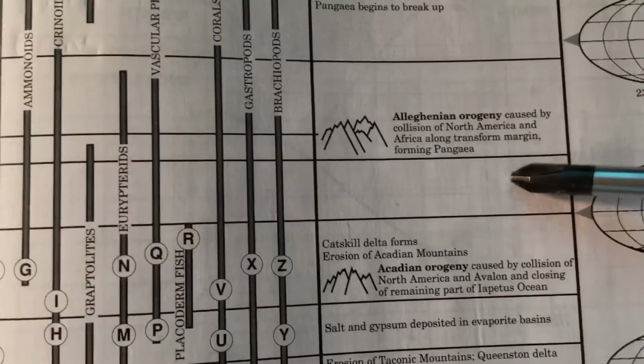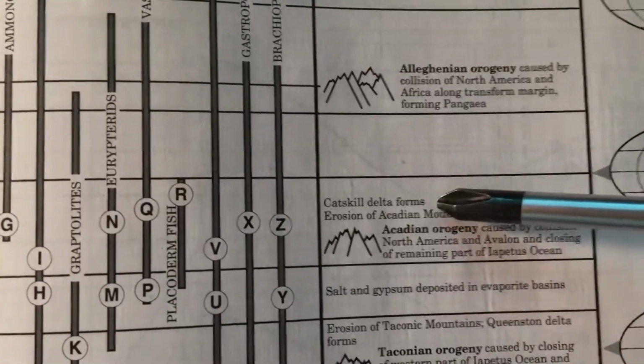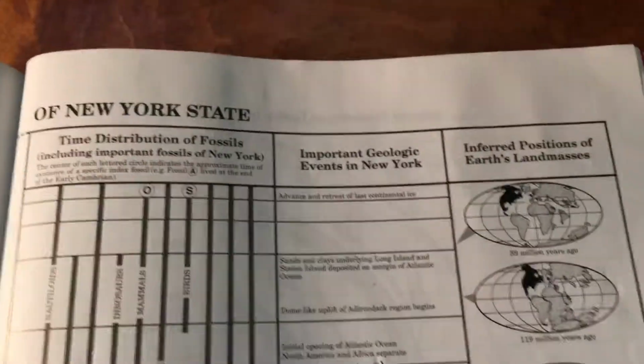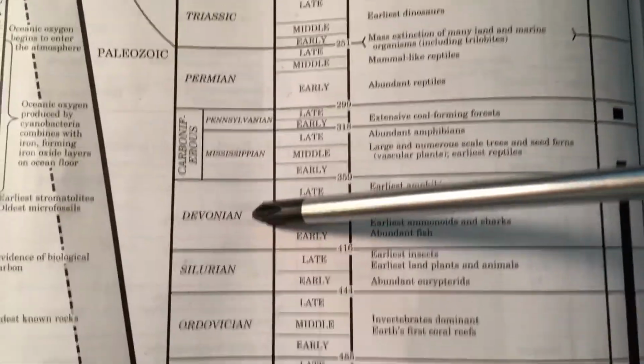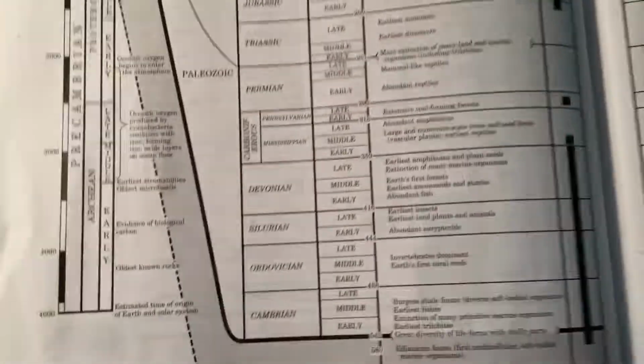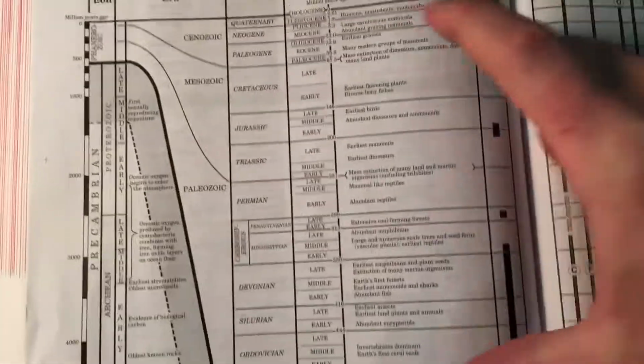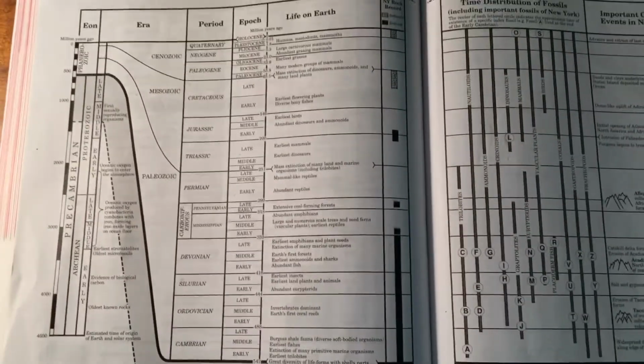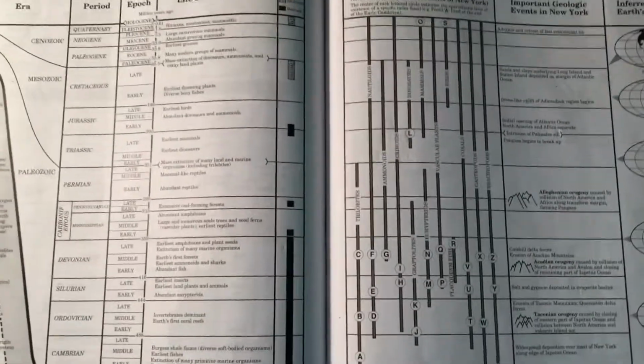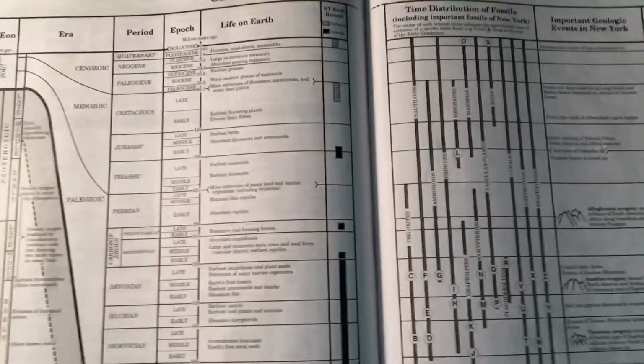Or maybe I'll ask about something that has to do with rock. I could say, when did the Catskill Delta form? That's going to be over here in geological events. And that would be during the Devonian period, or the Paleozoic era. All right, so this is the most recent stuff. It's the stuff with most of the evolution of life that we've had on this planet. But yeah, it only represents that tiny little slice.